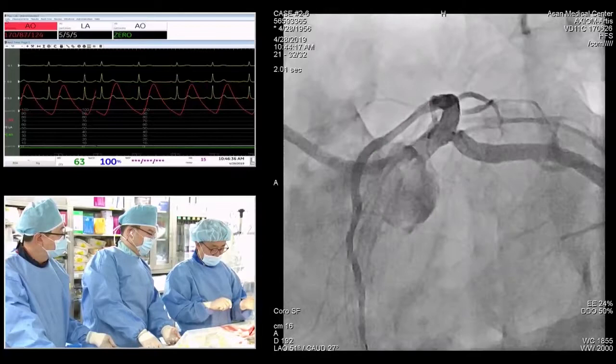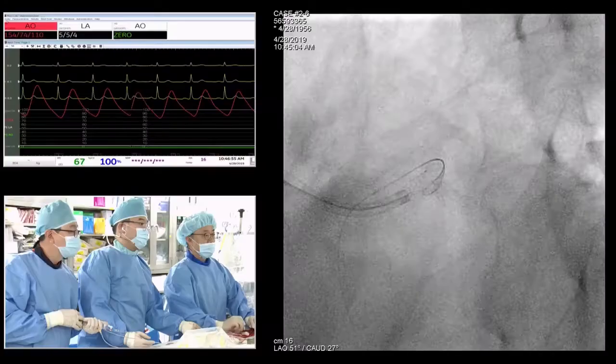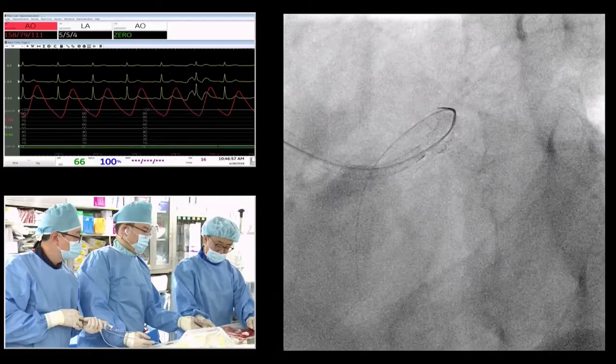For this particular case, we absolutely need a kissing balloon inflation, stepwise, circumflex or still high pressure inflation. What I'm concerned about is the two stents. The LED ostium is a normal looking area, so I believe the long term outcome should be good.